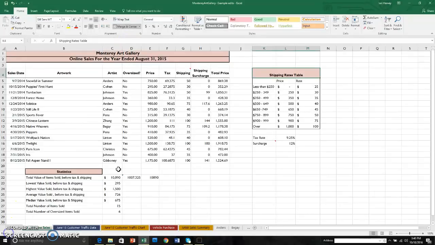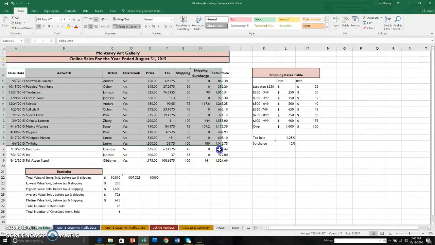Okay. Next, one of the nicer features of Excel is that we can sort and filter information. So we're going to select A4 through I19, and we are going to go on the Home tab into the Editing group over here.